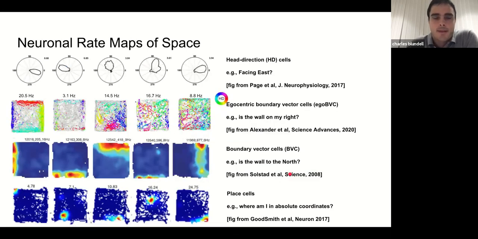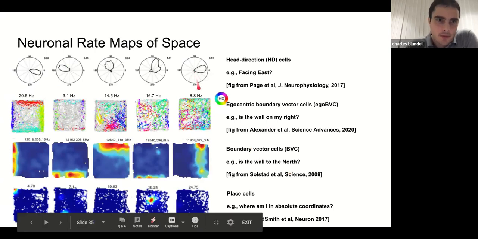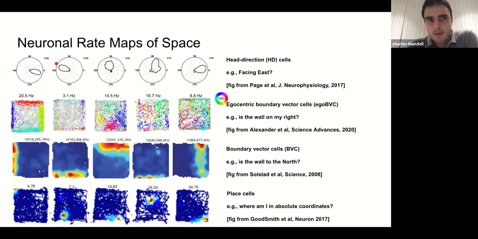Okay. So here are some actual recordings from rodents, I believe, of these rate maps that you see in real animals. The way to read these is very much like the rate maps I showed previously. The first row are head direction cells. For this head direction cell, the frame of reference is absolute. It's not a relative position. So this says the rodent believes it's facing east. Or rather, the rodent has a representation that correlates with it facing east. This one says the rodent has a representation facing west, north, and so on.